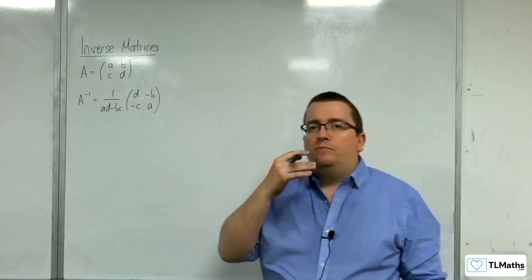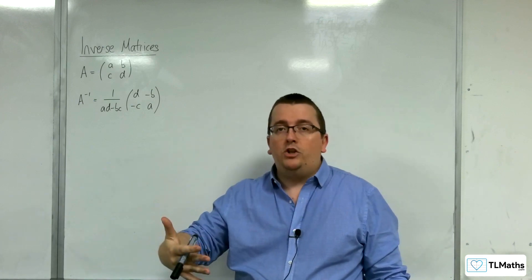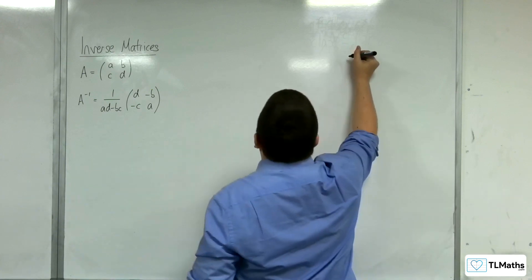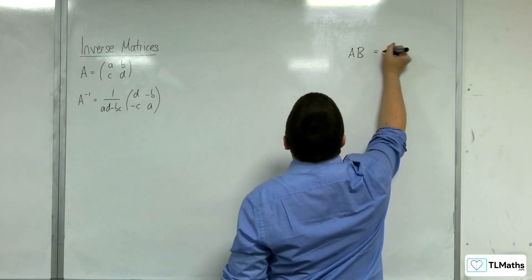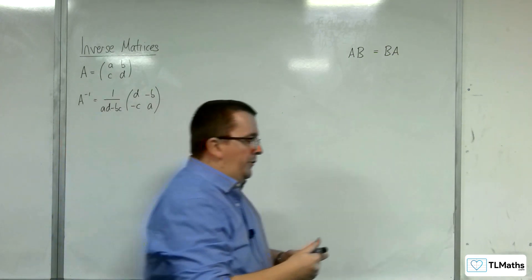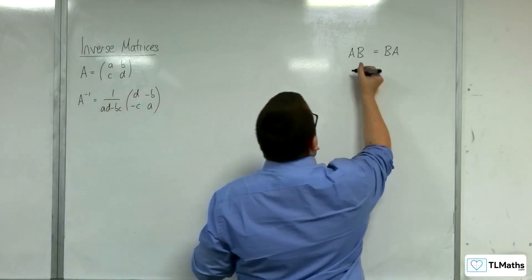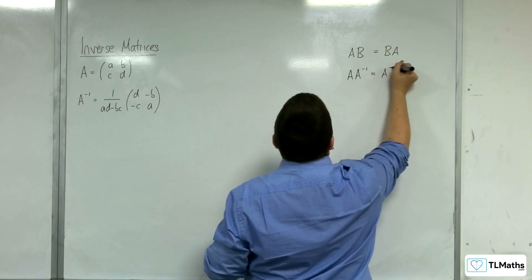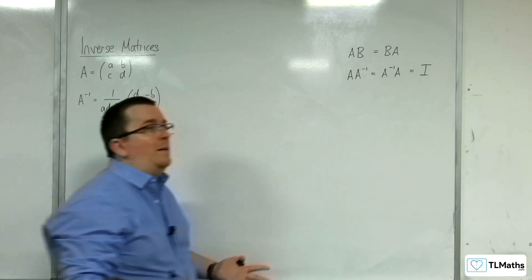And the reason why I say this is because we understand through matrix multiplication that that is not generally commutative. So when I write down the product of the two matrices A, B, that is not in general equal to B, A. So why would it therefore be given that if I'm multiplying A by A^-1, that that should be the same as this, and hence the identity matrix? Why should that be the case?